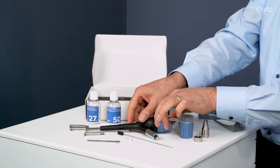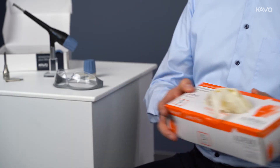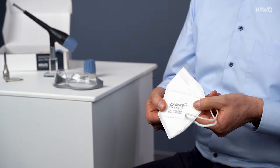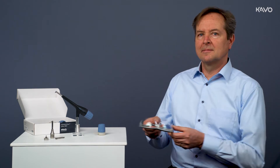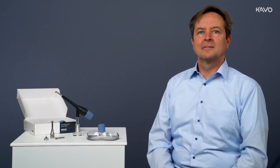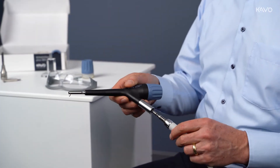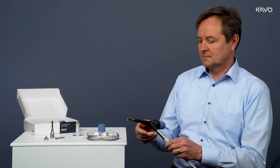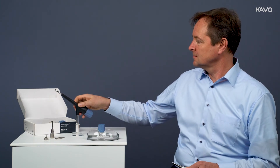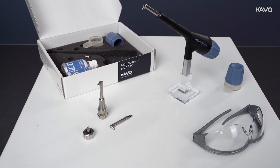When using the RONDOFLEX PLUS 360 and all other air operation units, the following protective measures should be observed: wear cloths, a face mask, particle-tight clothing and a cap. Wear safety glasses, best for both practitioner and patient. Position a dental dam, and a good suction system should also be on hand. The RONDOFLEX can be attached to the multi-flex coupling of the treatment unit and placed in the instrument holder. The unit's intensity can be controlled via the foot control. If you haven't had any practice with it yet, we recommend testing the abrasive power on a disposable mirror.